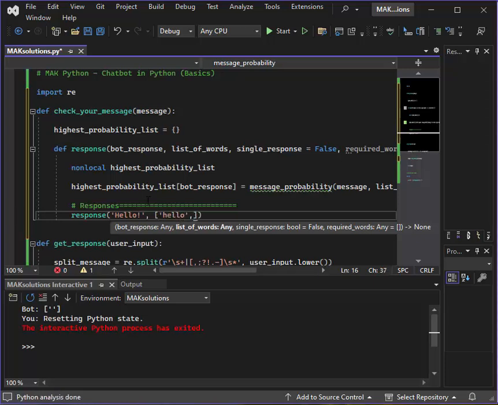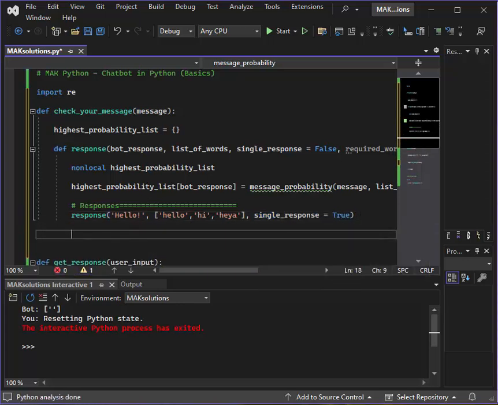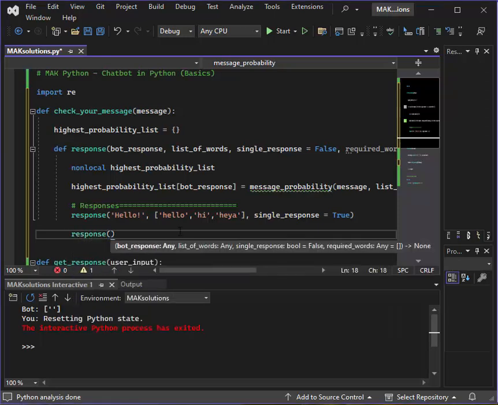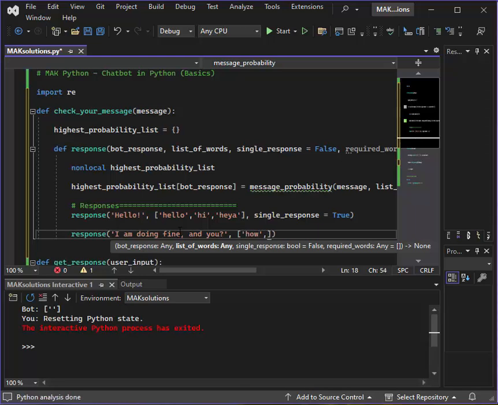Let's say the user inputs hello, so the keywords should be hello, hi, yeah, and single response is true as it is a single word, hello. And we will create another response, and here we say I am doing fine and you. This should be the response against what keywords?